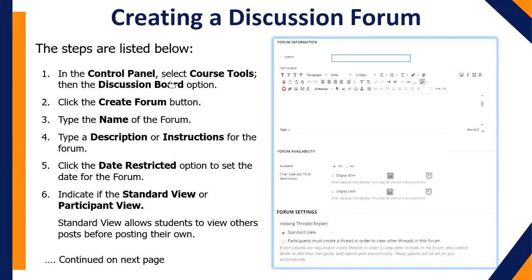Creating a discussion forum, I'm going to do that as well. You click on course tools, provide a name, provide a description, and then make the forum available is the default. You can certainly hide it, or you can make it available at some date in the future. You can click on the standard view, which means that students will view other posts before they post their own. And there are certain reasons why you want them to do that. If maybe the instructions were a little fuzzy to certain students, they can certainly look at someone else's content or posting and get a better idea and say, oh, right, now I know what to do.